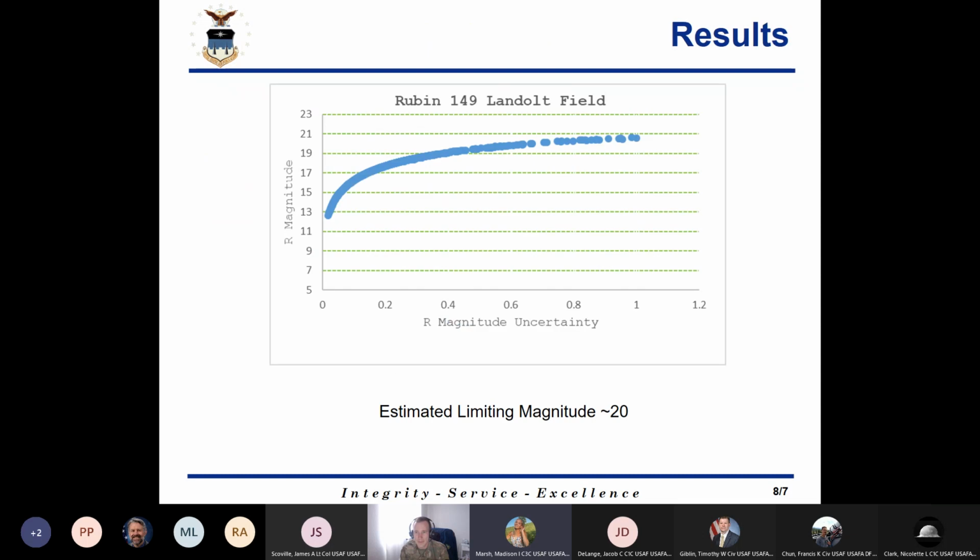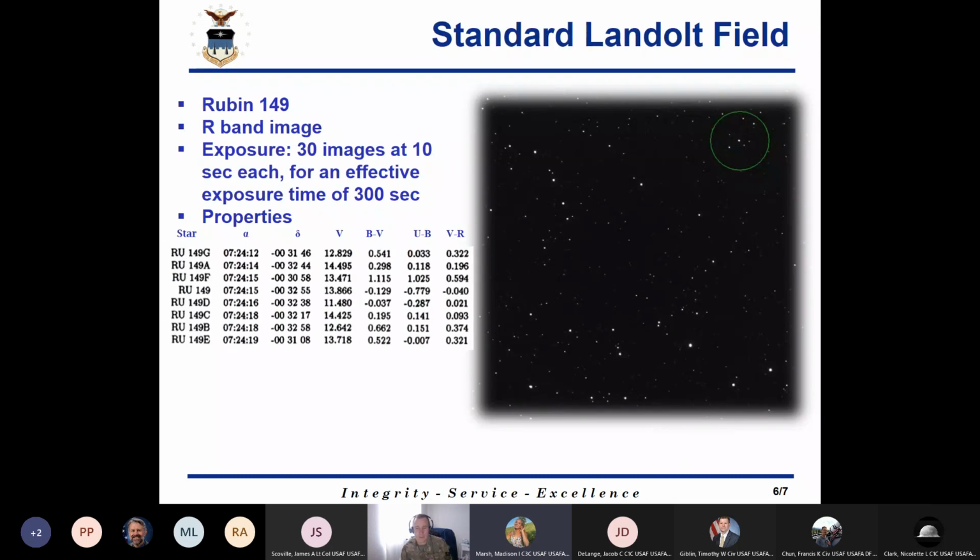Yes, so I'm going to go back to the slide that shows the image we used for this presentation. Once we take these pictures, the 30 images, we take the raw image and it's processed in Python. Then we do some dark image subtraction and then flat fielding. And then we just stack all of them on top of one another, and we get this beautiful photograph that you see here.